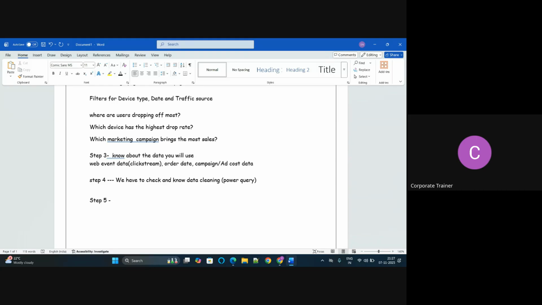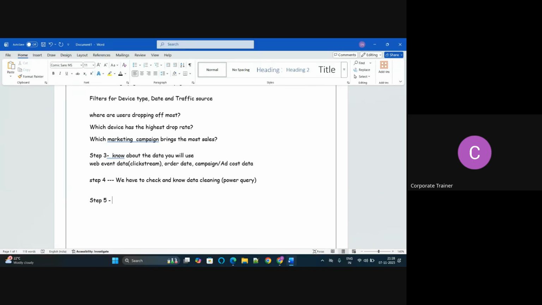If we don't already have any session ID, we'll create one. It's like grouping events by user and breaking into a new session if there is no interaction for more than 30 minutes.